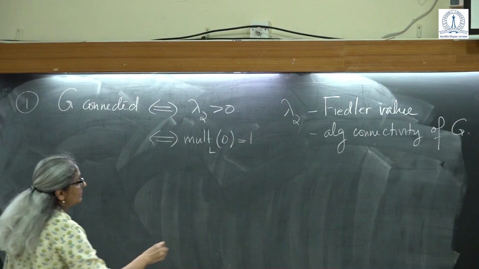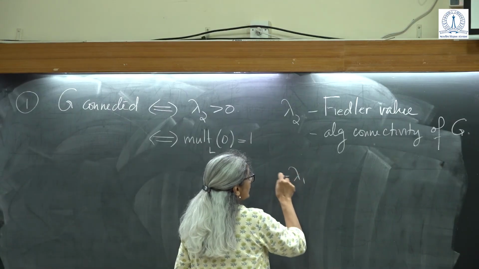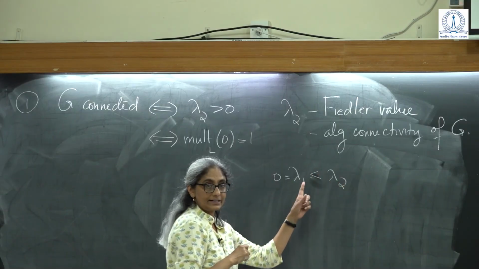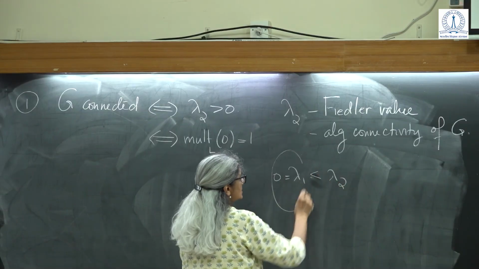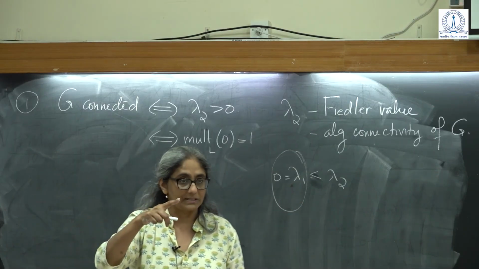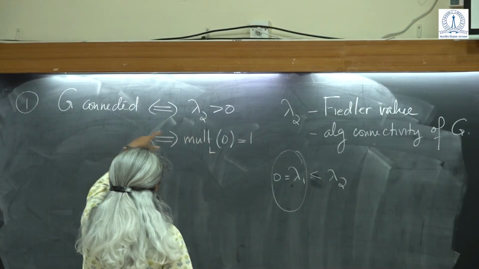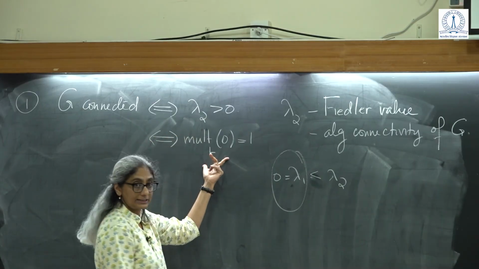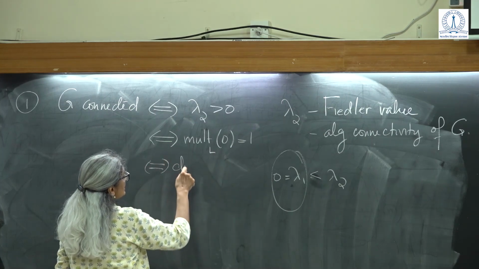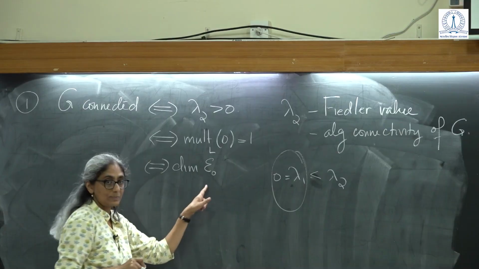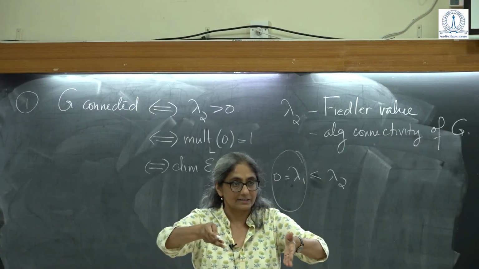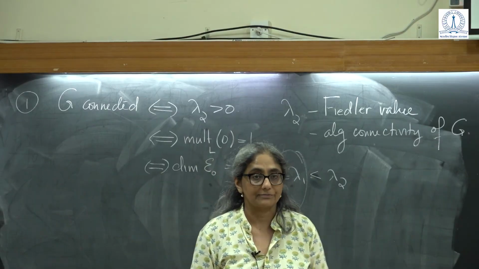So we're going to start with lambda 1, which is 0, and then comes lambda 2, and we're trying to argue this, right? Strictly positive. So that means this one better only happen once, right? Otherwise, lambda 2 will also be 0. So showing that lambda 2 is positive is the same thing as showing this. But that's the same thing as showing that the dimension of the first eigenspace, the eigenspace of 0, is 1. It's basically the span of the all ones vector, right? So this is basically what we have to do.